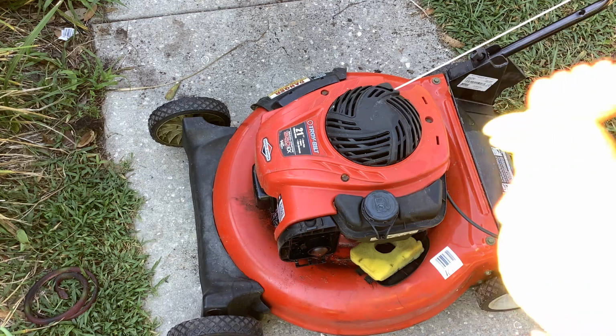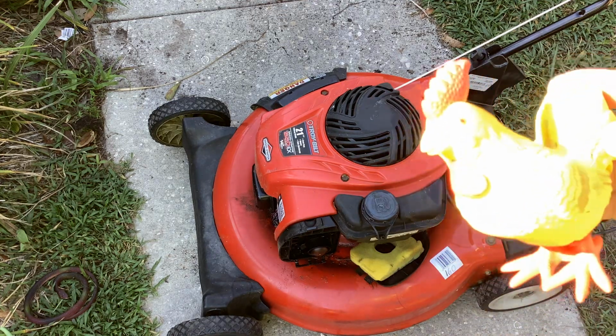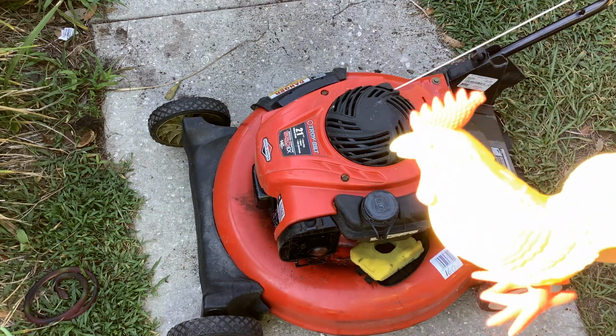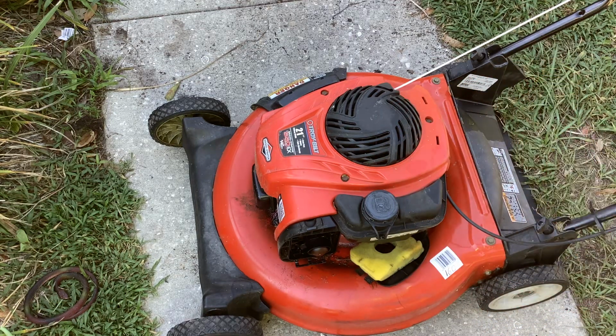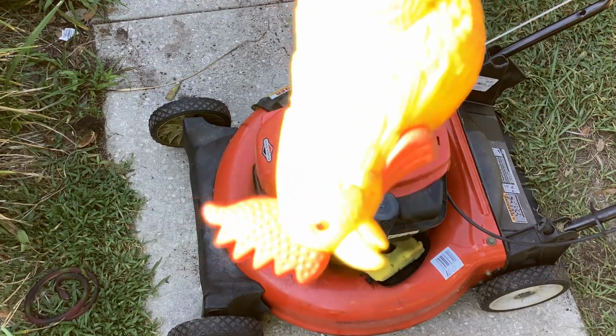Mr. Cluck and I are going to start a couple other projects. It's early yet. We're going to see what we can fix. Hopefully sell a few mowers here in the near future.